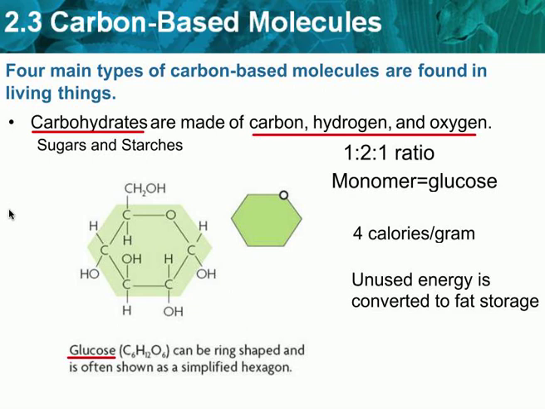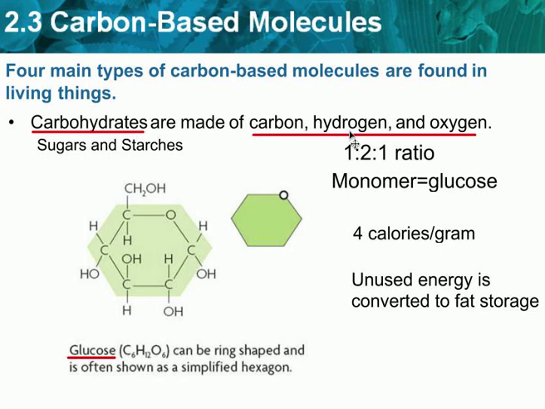The first macromolecule that we want to look at is the carbohydrate group. Okay, you probably generically know the carbohydrate group as starches and sugars. That's what they're known as commonly. It's things like your sugars, your soda pops, your fruit juices, your starches are like your pastas, your potatoes, your breads, those kind of things. So those are the foods that you eat that fall into those categories.